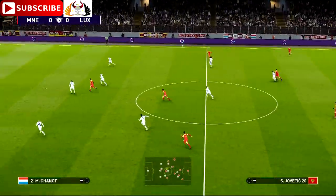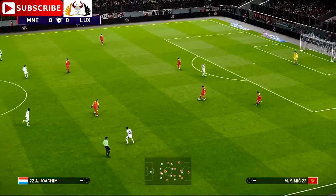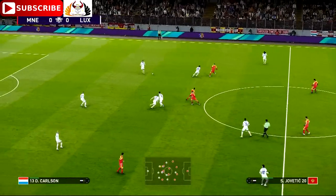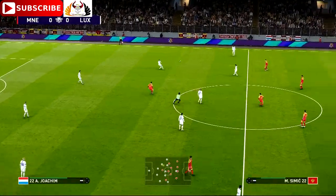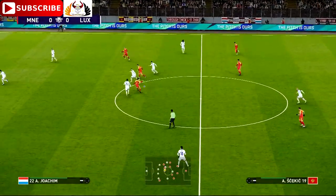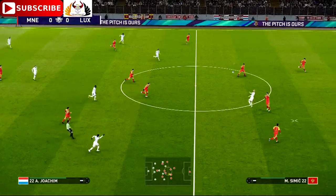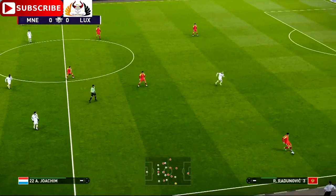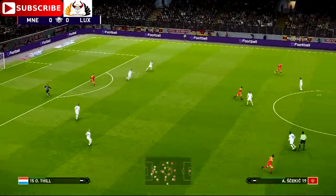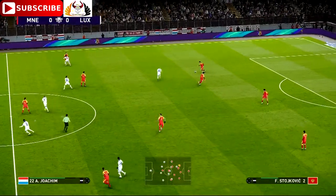Look, this can still go either way. It might be flowing one way, but there's still time for some ebb. Tries to get it forward quickly. Hoists it forward. Concentration levels are very good, and so is the commitment. This game could yet yield a winner. Done very well to intervene. And it's played forward. Shade too heavy, keeper can pick that up. Forward it goes. It's been intercepted, and that will come to nothing.